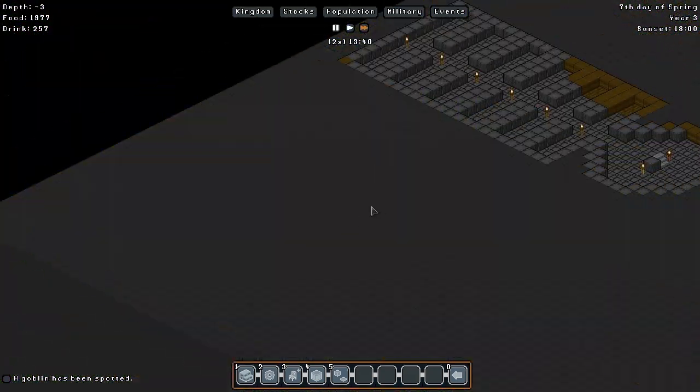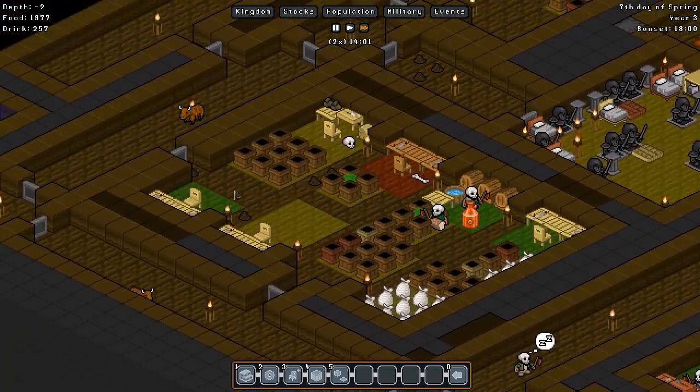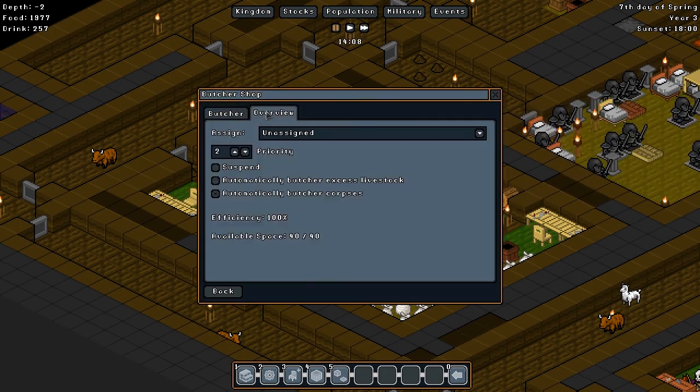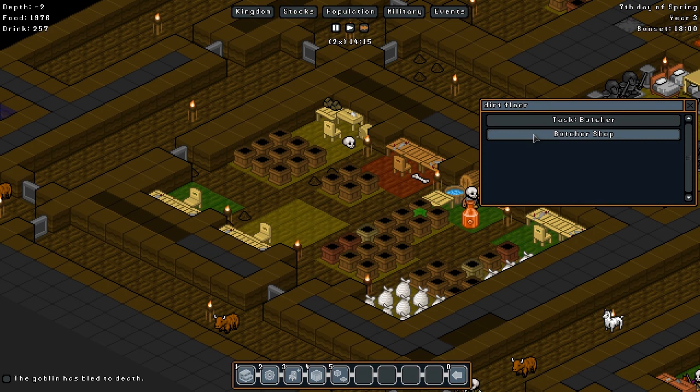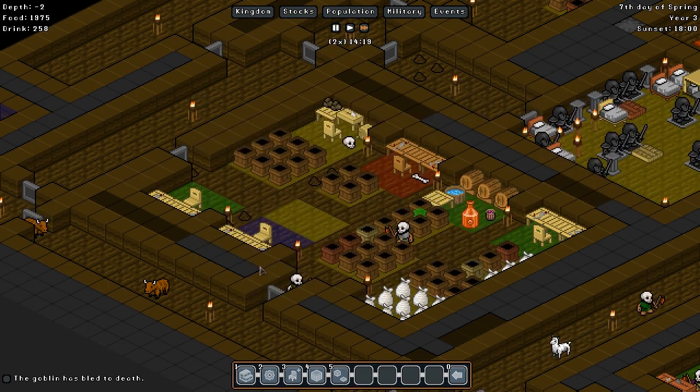Now, let's pop down. There we go. And zoom in. Now, what priority have I got you set to? You're priority 2 as well. Yeah, you should probably be the higher priority, honestly. So we'll set you as priority 4. There we go.